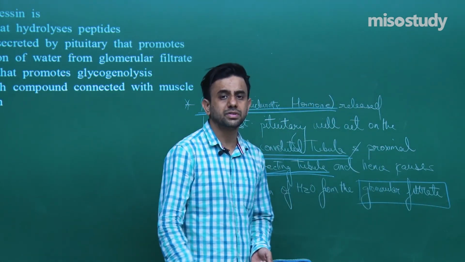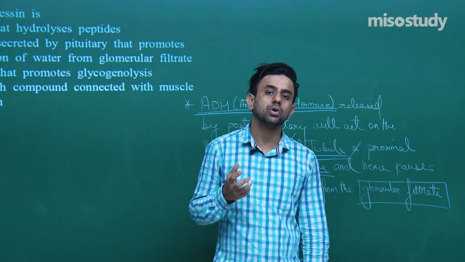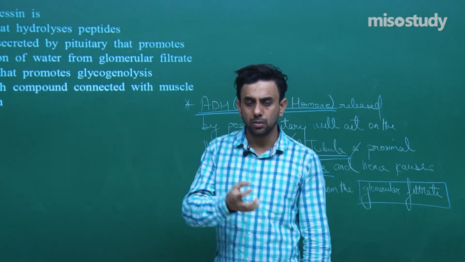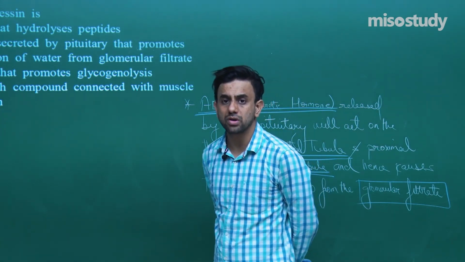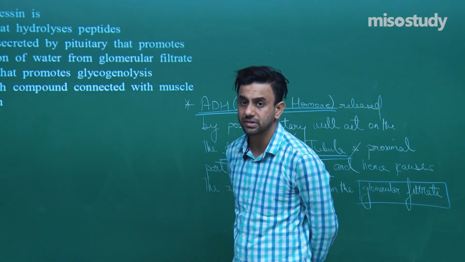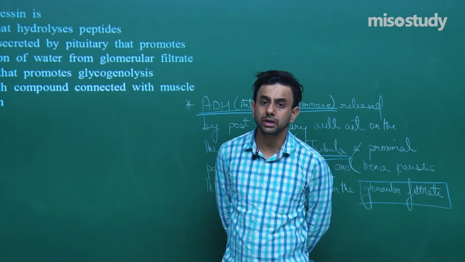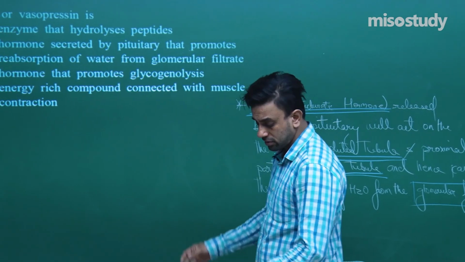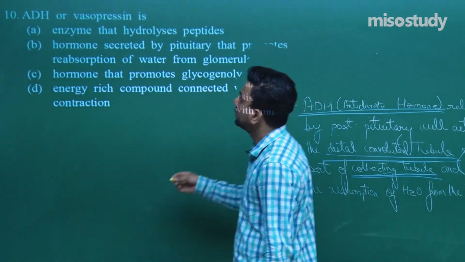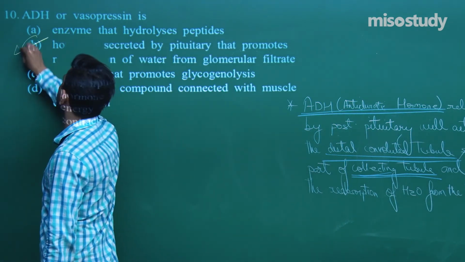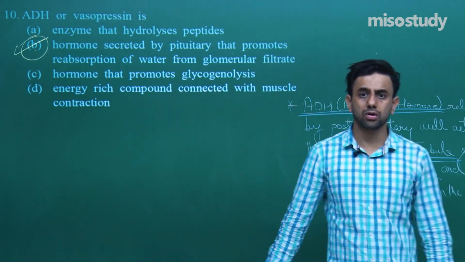Right. So, because of this reabsorption of water, the urine is getting more concentrated. Because of this ADH or vasopressin, more and more water is reabsorbed, and hence this will make the urine more concentrated. We talked about this when we were talking about the excretory chapter. So, the answer would be B1. That is the effect of ADH or vasopressin.